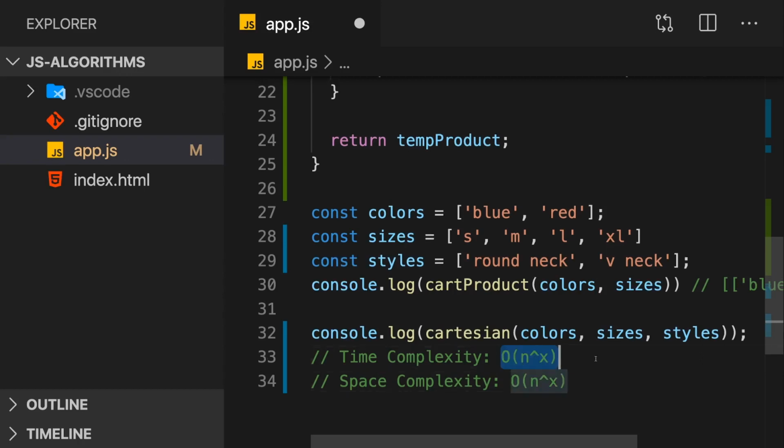So what this essentially means, for the time complexity especially, is that if we now have 3 arrays as an input, we would have 3 as a value for x, and we would then take the length of the longest array, in this case this one here, 4, and that would be our value for n. So we would have 4 to the power of 3 execution steps, which we would assume. Now in reality, we will probably have less steps, because not all arrays have a length of 4, but again, that's our worst case generalization. And therefore, the Cartesian product has a general time complexity of n to the power of x for an unlimited amount of input arrays with any length of your choice.